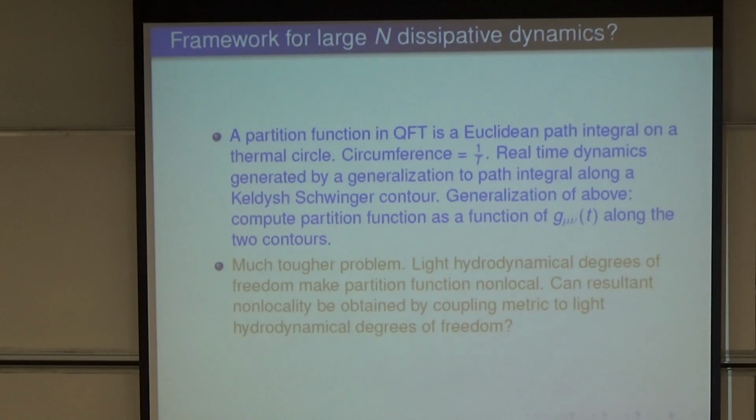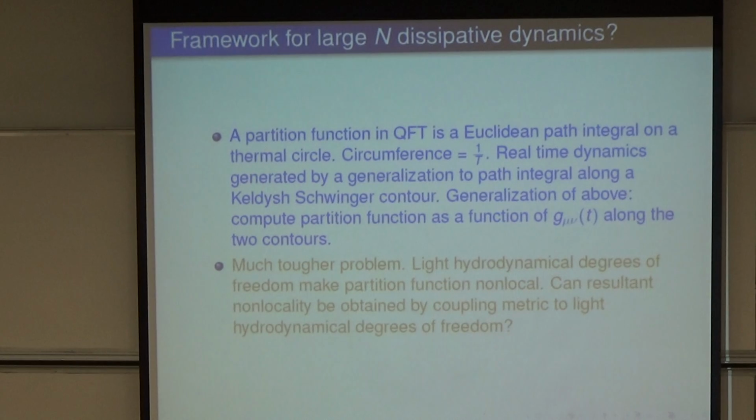Okay, now this is a much tougher problem than writing down the partition function. It is much tougher because, unlike the partition functions, this path integral is not a local function of the metrics on these two contours. The reason for that is simple. As we've seen, hydrodynamics has light modes. So one of these insertions hits the real-time degrees of freedom of the problem. That's hydrodynamics. That propagates, causes a response somewhere else. Very non-local. This is a mass response.